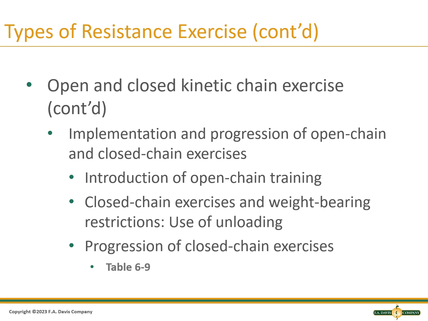If you look in Table 6.9 on page 203 of your textbook, it talks about the progression of closed chain activities. And so if we look at our different parameters, we can progress closed chain activities by addressing each of these parameters individually or several of the parameters as a whole, eventually trying to get to the functional activity. So percent of body weight, how much are we having them weight bear and how can we modulate that? The more weight that we bear through a joint, the more difficult the task becomes, and so we start out with partial and progress to full weight bearing.